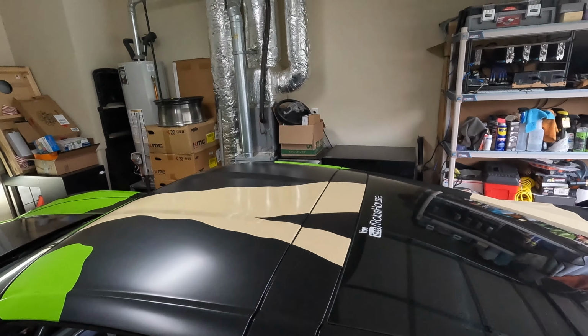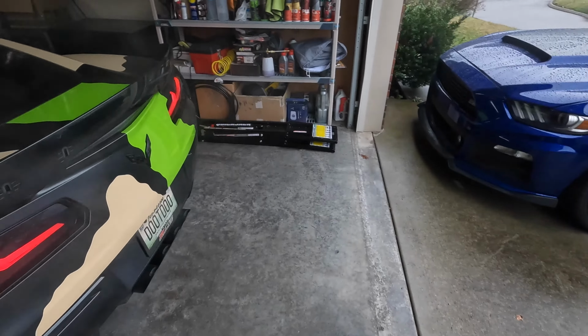Not doing it. I guess I'll let it warm up a little bit and see if it starts to do it after the exhaust is warm, but right now it's not rattling at all, and I don't know why. All right, it looks like it just wasn't doing it while it's cold. It's doing it now. You can hear back here.